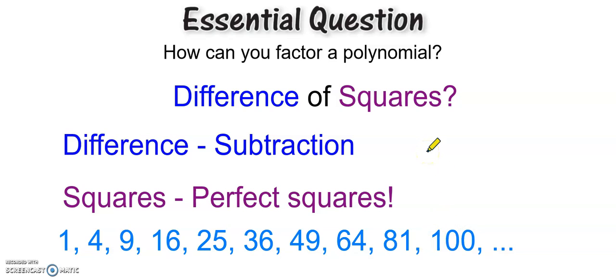You don't have to have these memorized, but it's nice to be able to recognize your perfect squares. And this is only the first 10, right? They go up higher. 11 squared is 121, 12 squared is 144, and so on. So being able to recognize those helps you recognize when you potentially have the difference of squares. Obviously you're not going to memorize every single perfect square because there's an infinite amount of them, but just recognizing at least the first 10, if not maybe the first 12 or 15, is very helpful.